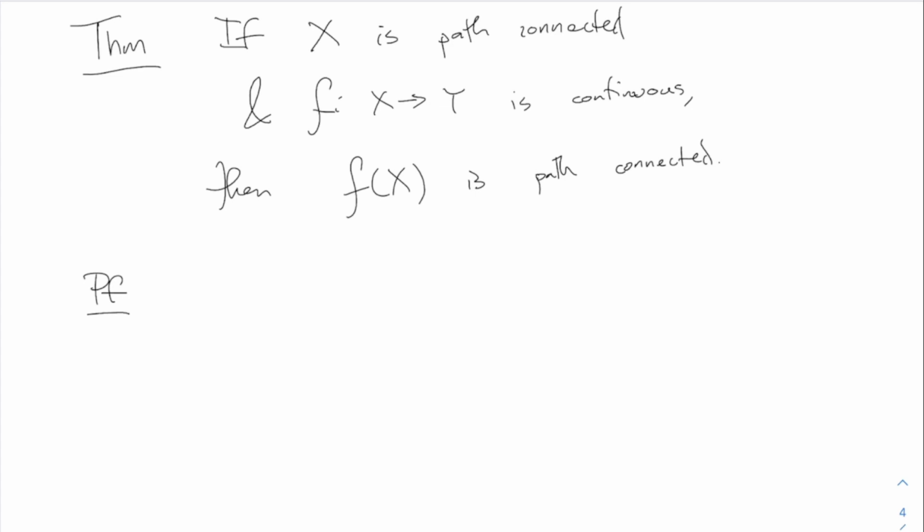Can we try and get this going ourselves here? We have to show that F of the big X is path connected. So perhaps starting there. Someone want to suggest how we should get started? I'm going to start by saying sort of what it is that we have to show here. How would you demonstrate something is path connected? Anybody recall the definition of path connected?